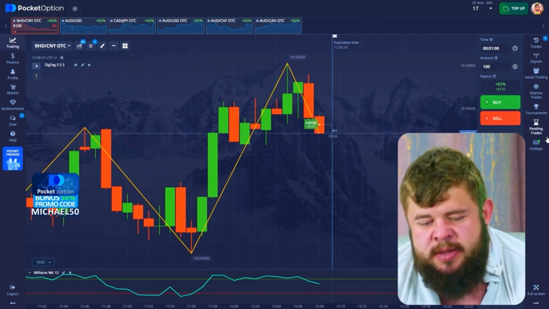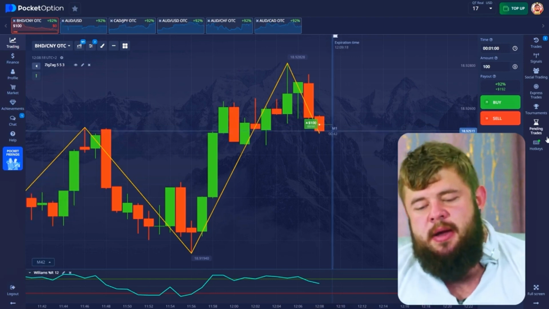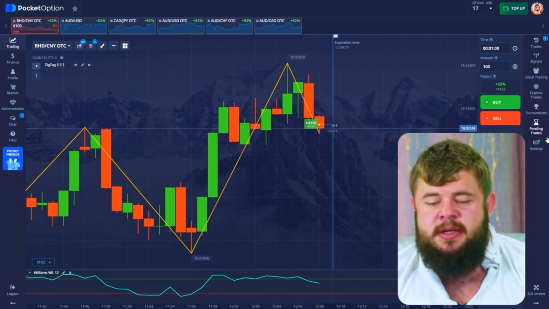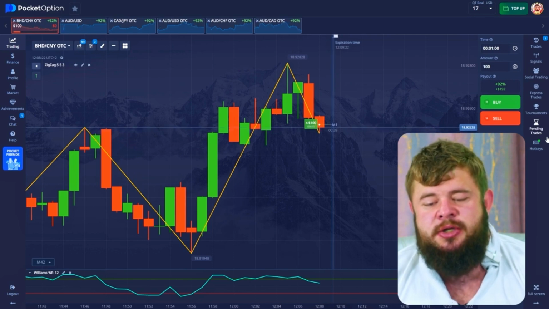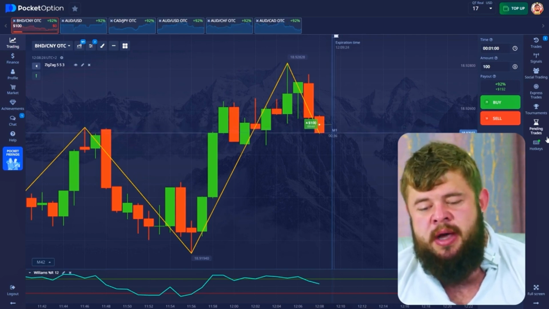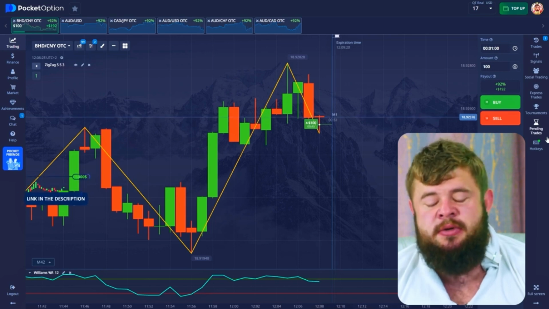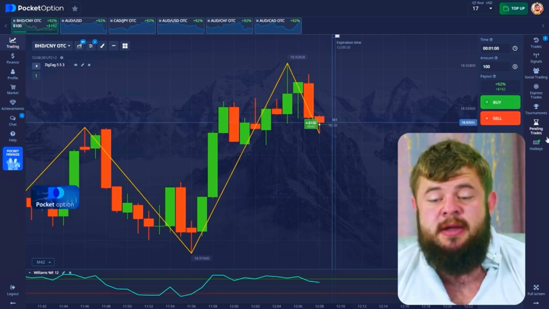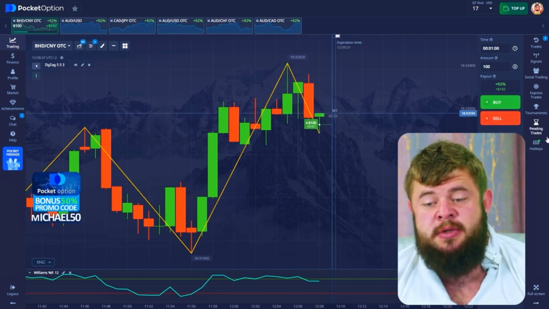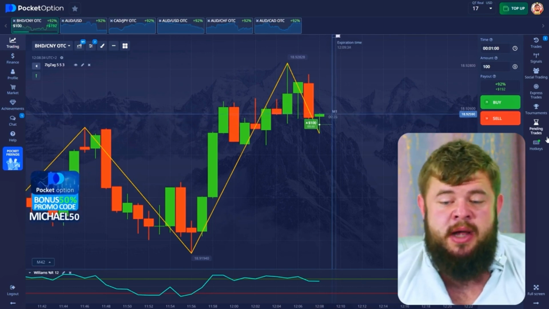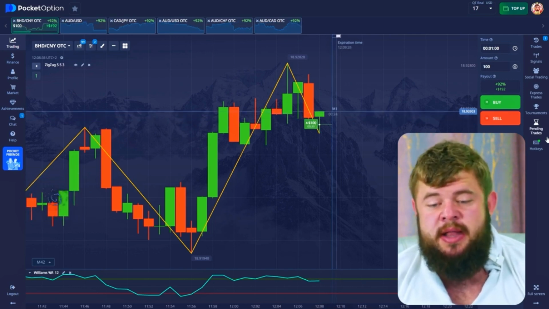Because according to the Williams oscillator, price was overbought, then we started declining, showing a short-term downgoing correction. Now, according to the current market structure, I suppose that price has already received the cool down that it was supposed to receive. Now we are ready to continue growing in the upgoing tendency.